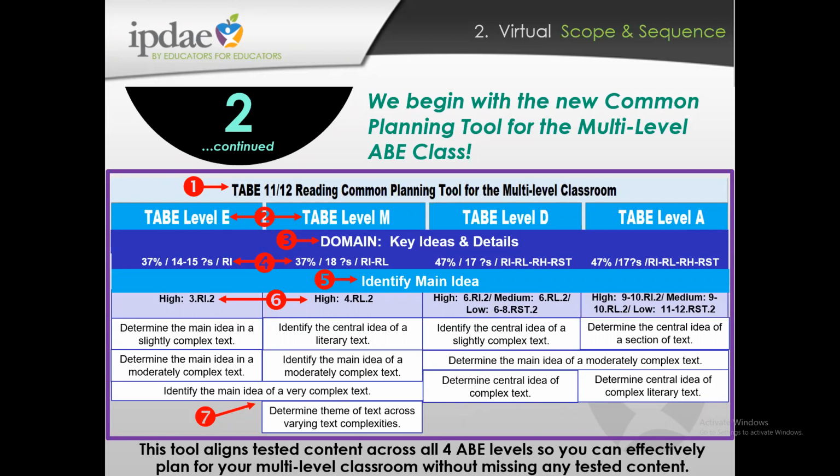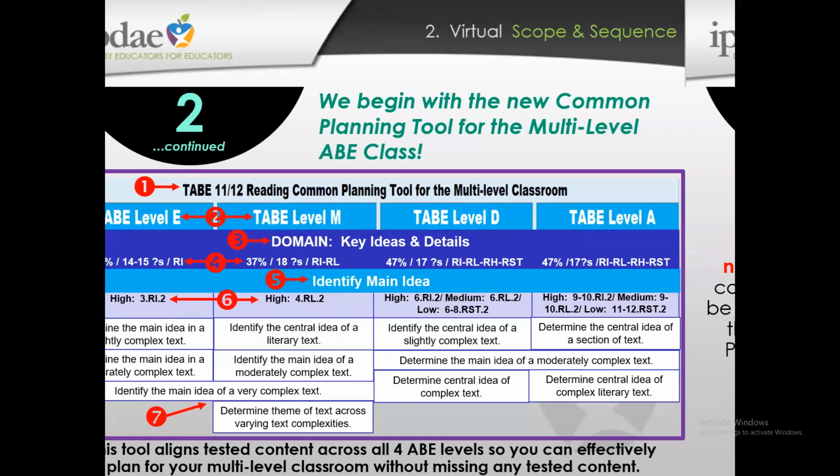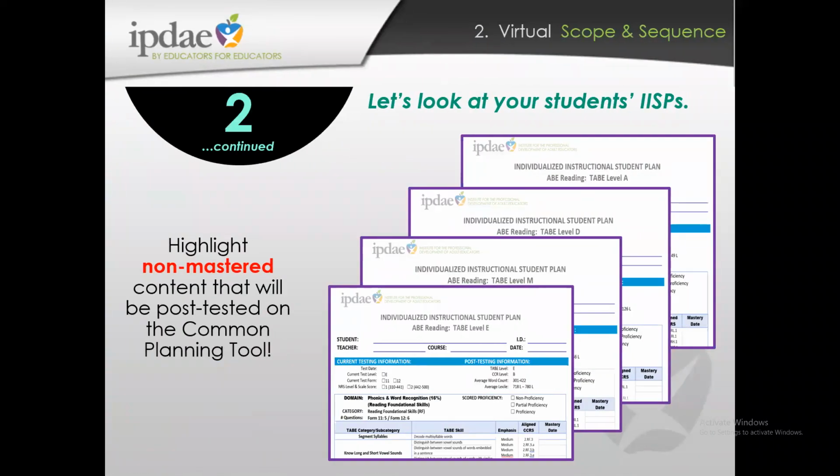All right, now that you understand how to read the tool, let's see how you can actually put it to use. To do that, you will need to pull out your students' IISPs for the next part. The next component of our success formula is your students' IISPs. Now, remember, if you did not participate in the webinar trainings for the reading, language, and math IISPs, I again urge you to please log into the IPDAY website and access these recorded trainings. I promise you, it will clarify a lot of questions you may already be formulating about today's training. Now, regarding these IISPs, you're going to have 2 possible situations. The first situation has to do with students who are returning students and who already have an IISP, even if it's an old one.